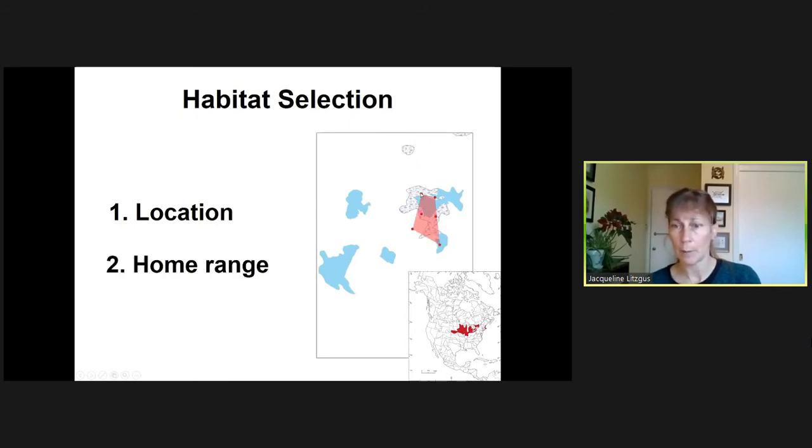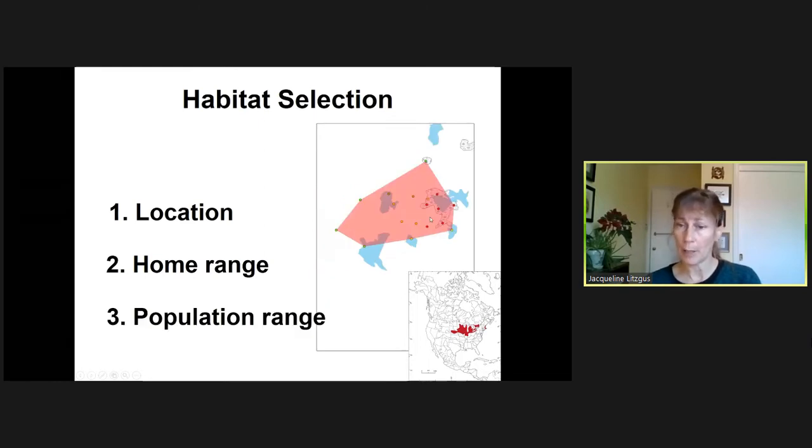And then the next spatial scale is at the home range level. So these are all the radiolocation points, for example, for an individual turtle connected with, as you guys have learned about, a minimum convex polygon, right? So we have that as the home range of an individual.